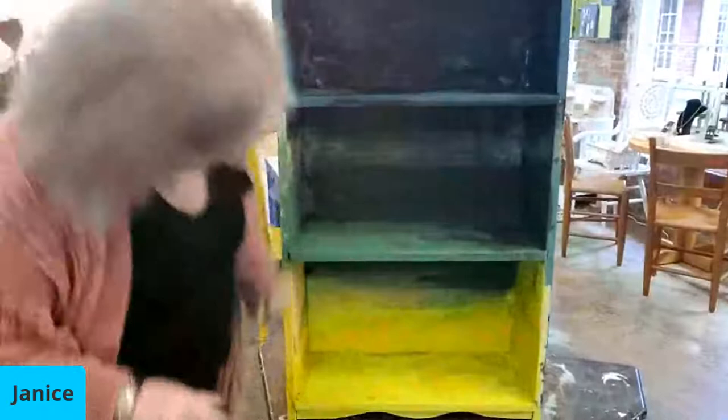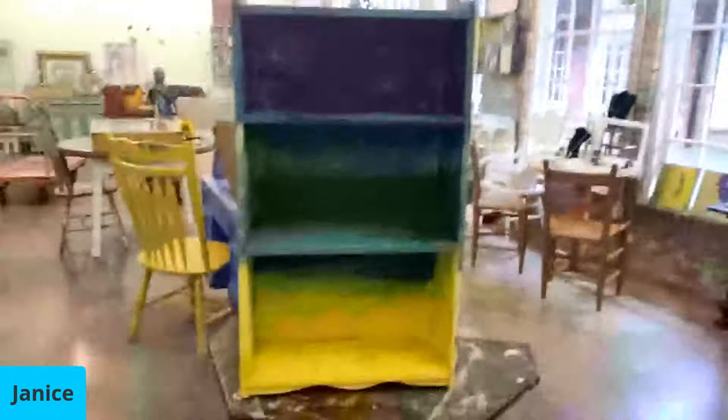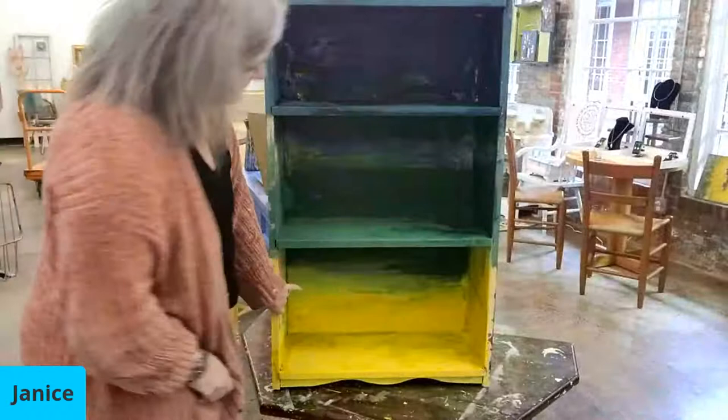Okay, so here it is so far. The great colors, I love it. So we've got the Boho Blue, the Monets Garden, and the Liquid Sunshine. And we've got just a real easy blend of the colors.